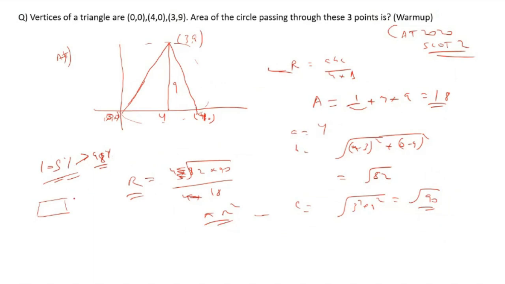So what that means is basically, if you leave a question, it might cost you quite a bit. If you come outside thinking that, okay, this was an easy question, or you suddenly strike the concept behind it after coming out of the exam, then it will be a lot of regret. And I have faced that firsthand, so I'm telling you that. I gave CAT in 2017. There used to be 34 questions for QA at that time. The moment I stepped out of the examination hall, I realized that there was a catch in one of the questions, and it struck me, and it's not a good feeling at all.